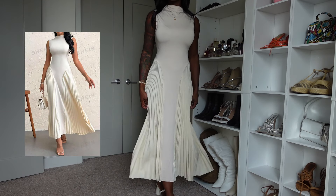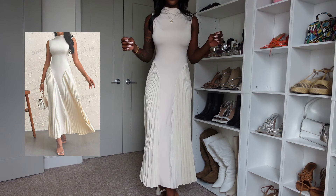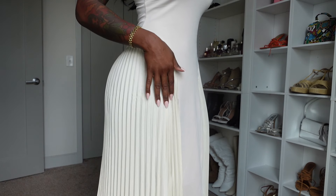We can all see online what the piece looks like and read the reviews, but I think styling is the challenging part for a lot of us, myself included. So I went ahead and did you a favor — I have styled them and shown you how I styled them. I will be including the links for everything in my description. Without further ado, we are going to jump into this video and I hope you enjoy what I found.